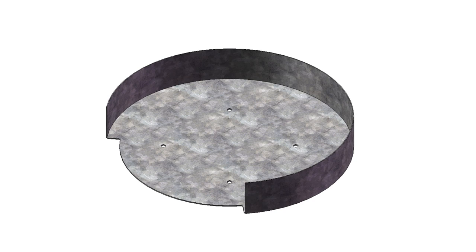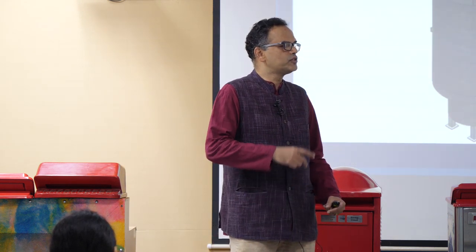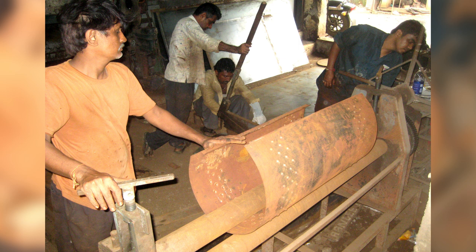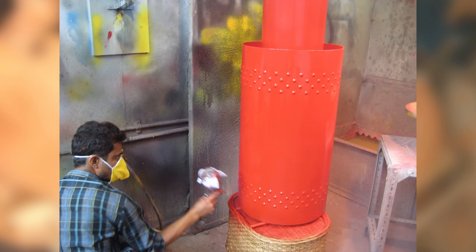Then we suddenly got a call from Delhi - there is the Commonwealth Games happening, a large exhibition, and they need to put up this new round box in the exhibition. So from CAD modeling we had to rush to prototyping; they wanted a single piece. We went to local craftsmen - the sheet looks rusted but when treated it becomes shining. They rolled it on a rolling machine, then did all the fabrication by welding, all the surfaces welded together. Then we did the painting processes, painted after treatment so there is no rusting inside.